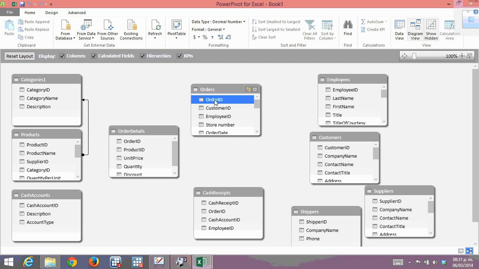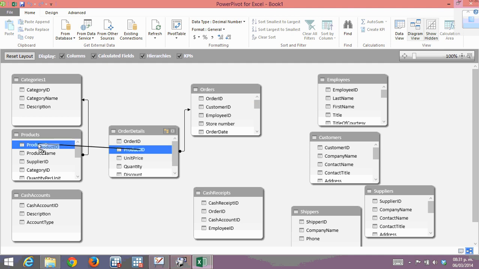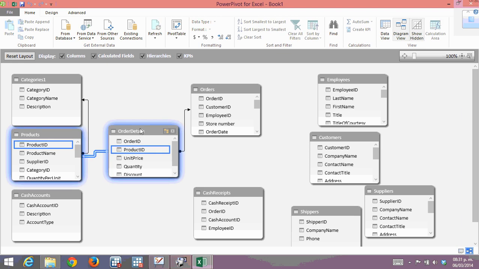This one is a part of the primary key of this table, so I'm gonna link it to this primary key of order details. And product ID is basically the primary key of products. Right now I linked this table to these two tables, and this is a relationship table.